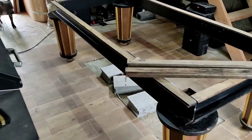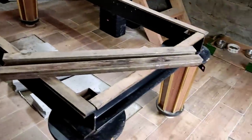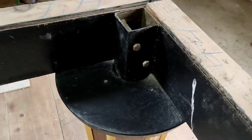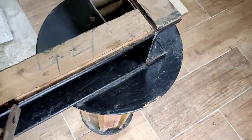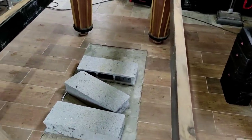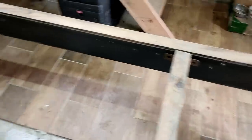So there we have it, guys. Assembled-ish. I need to get some bolts here. They need to be 12mm, half inch, and about 3 inches long, 75mm. So what I might do is get some 12mm, half inch threaded bar and the locking nuts. And then these two center pieces go here.